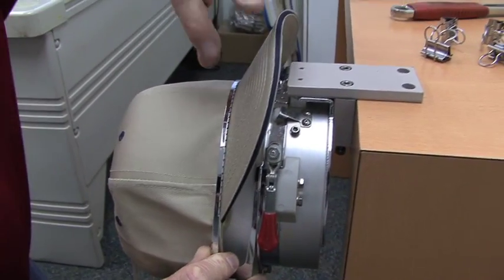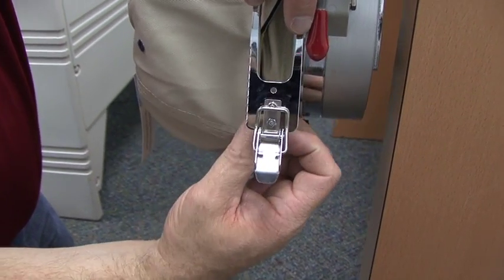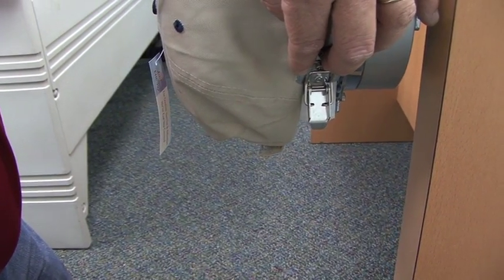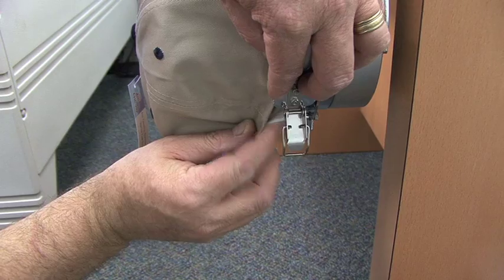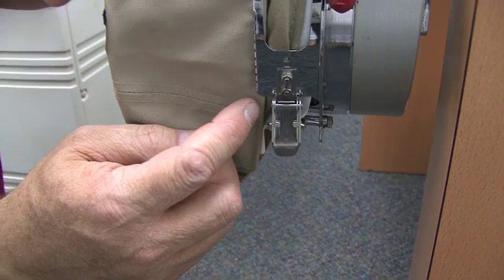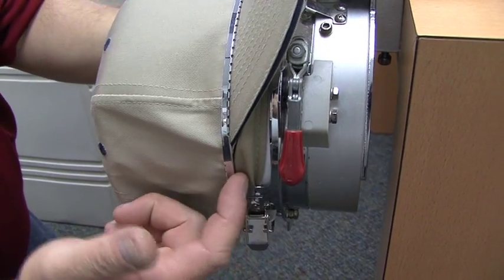Now on the right side of the hat, I'm going to take my fingers and put them here and here to hold the strap down, because I'm going to grab the hat now, make sure that sweatband is out up to that seam, and I'm going to feed the strap with my left hand and feed the hat with my right hand until I get to this point. Now usually the backing material is in the way, so we move the backing material out of the way and we set the clasp in that catch again. Now I want to make sure the finished edge of the hat is an 1/8 inch inside these teeth. This corner needs to be perfectly caught, and the strap is flush with the finished edge of the hat.